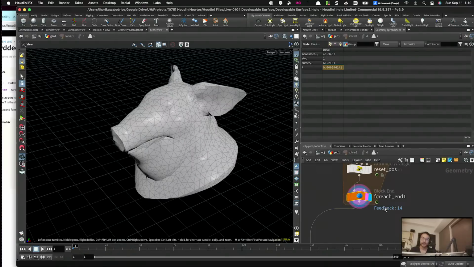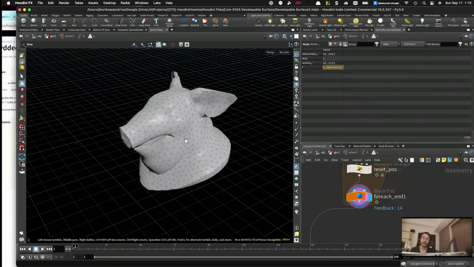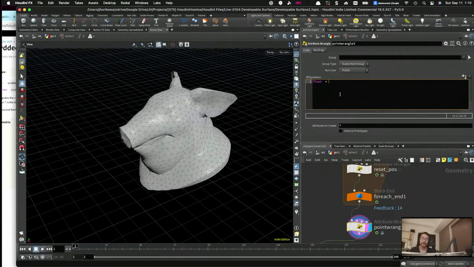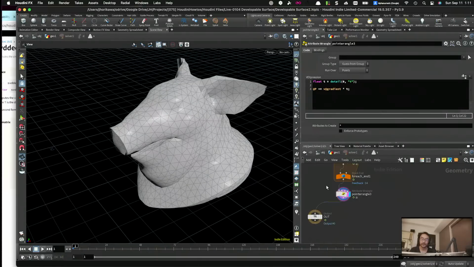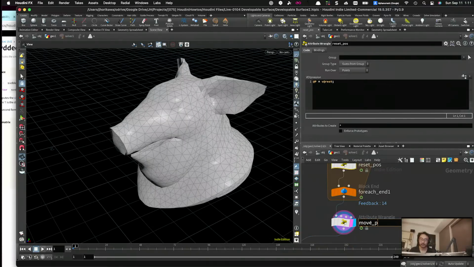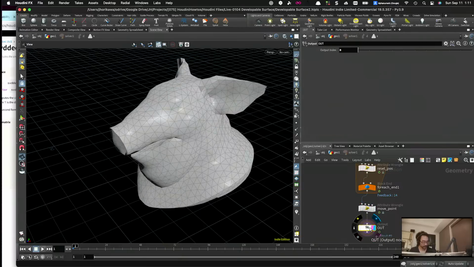Okay, now that we have this value, we could move this pig head in that direction with this t value using another point wrangle, and getting the updated t value from the detail. Move the point along the gradient, multiply by t, and you get some result. That should be equivalent to what you found in the last energy calculation. Alright, so that's pretty much it.